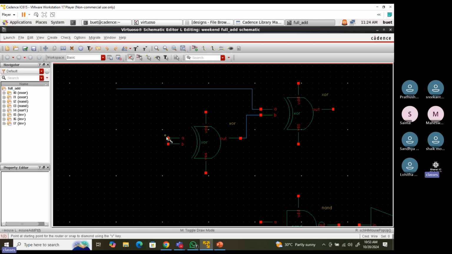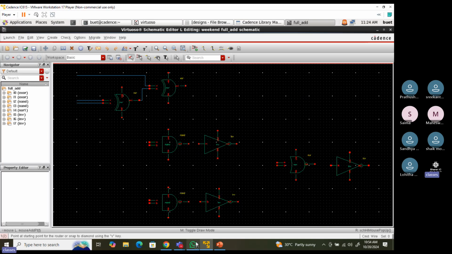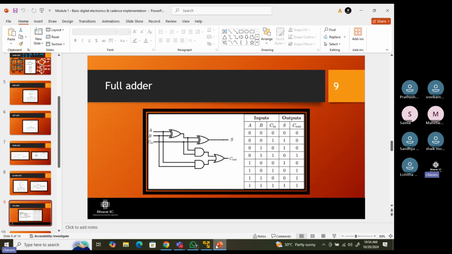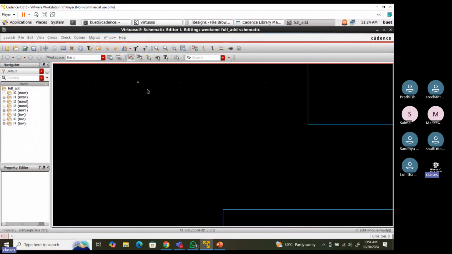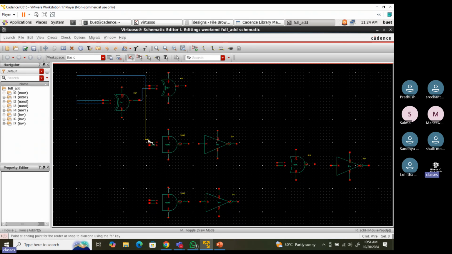A, B and C. Then we will be taking these connections from here as well, and also from here. Let me do it properly. We'll be taking the connections from here also, and we will put one connection here and one connection from somewhere here.